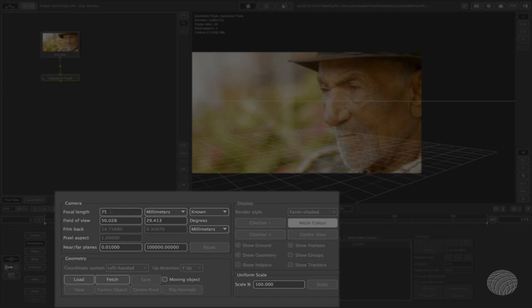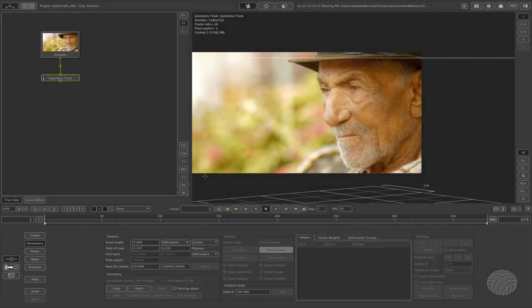I'm going to guess 75 millimeters. I have no idea how close it is. I've got good friends that work in practical effects, and they can pretty much eyeball a shot and within 5 degrees tell me the focal length of the camera. But I just kind of fudge it till it works. So I'm going for 75 millimeters on this shot. Seems to work.